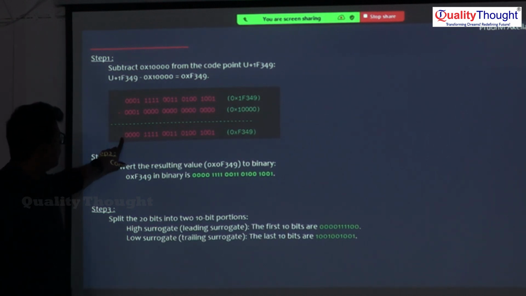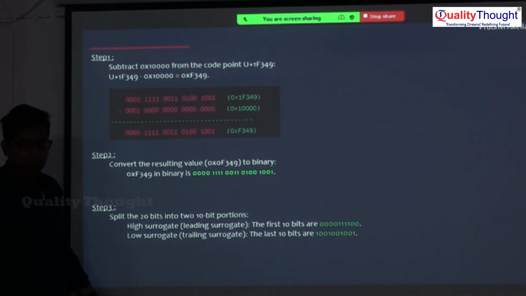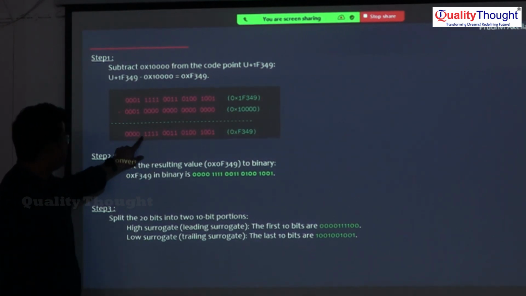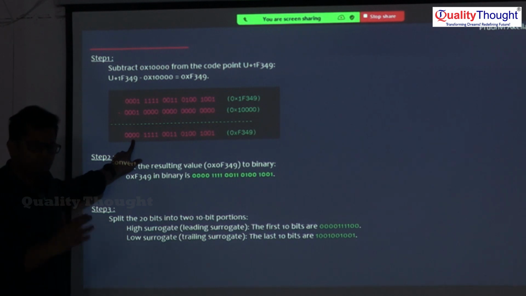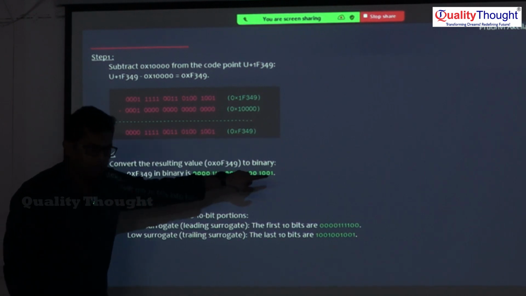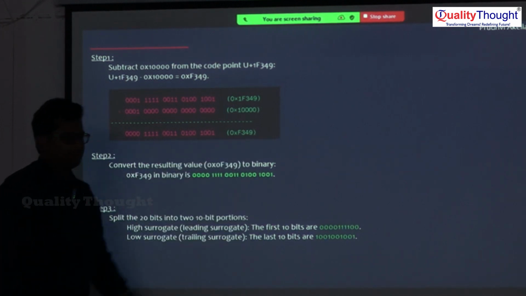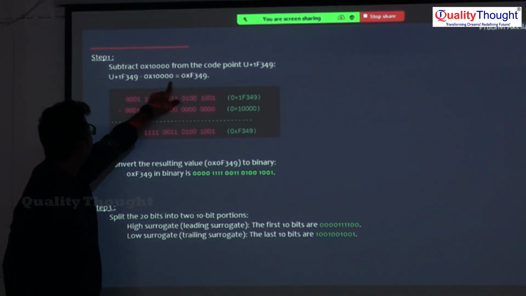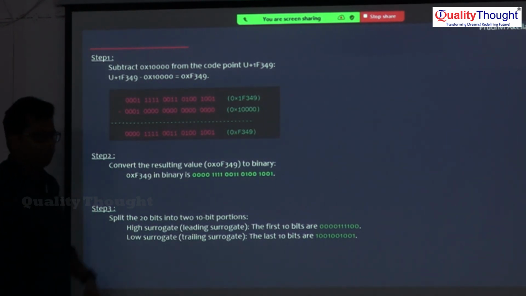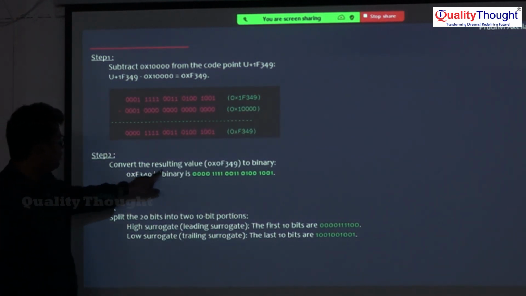Okay? So when you convert back, does this have any value? 0, 0, 0 doesn't have any value, correct? This is just a 0. So when you get a leading 0, you can ignore it. There is no value to it. So when you convert this back again into hexadecimal, it will be F349. So 1 got removed, correct? See this? There was 1F349. 1 got removed from this. You have F349.